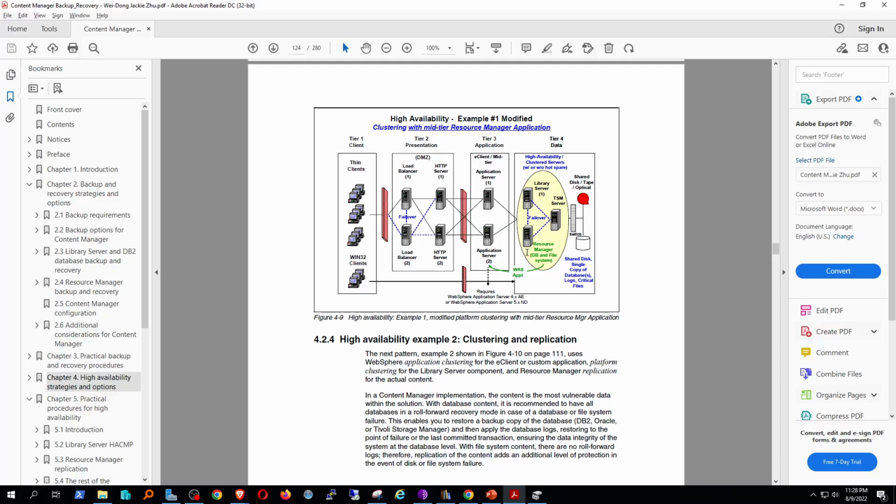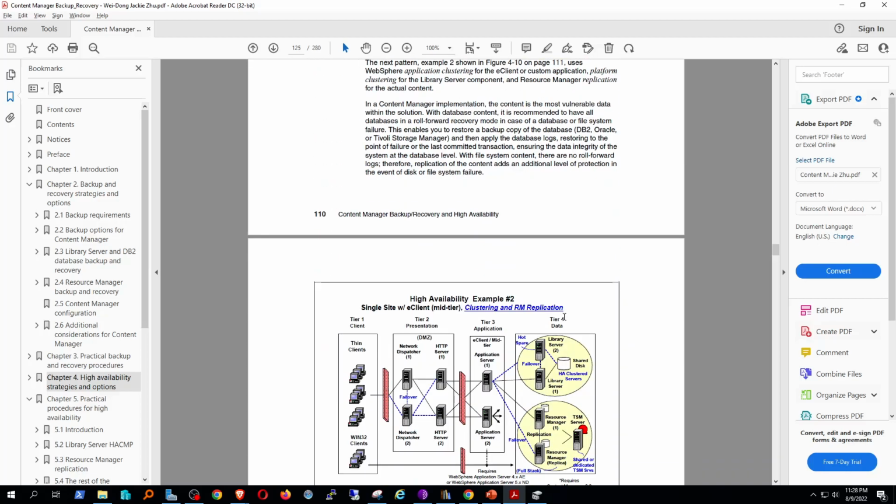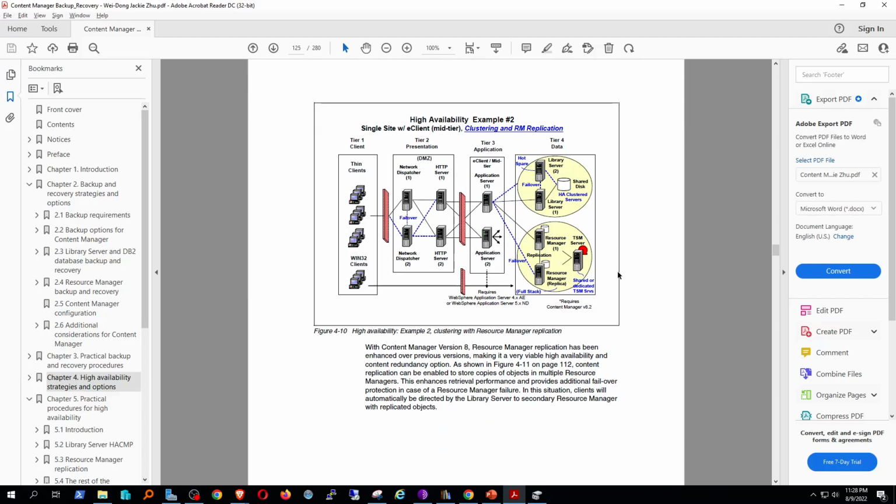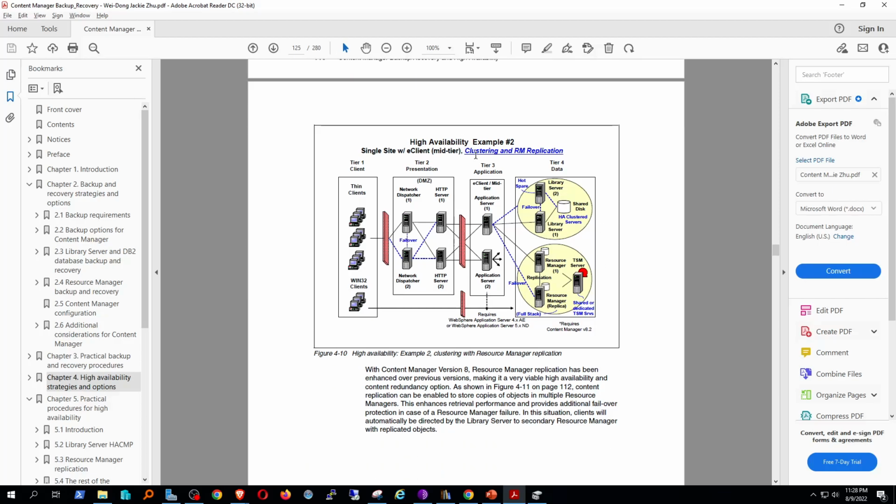Still, this will be functional, but we cannot retrieve in case of failure. So here we are doing the library server also. It's a hot spare here. Hot spare means if one goes down, it will take over immediately. This is the level 4 example.